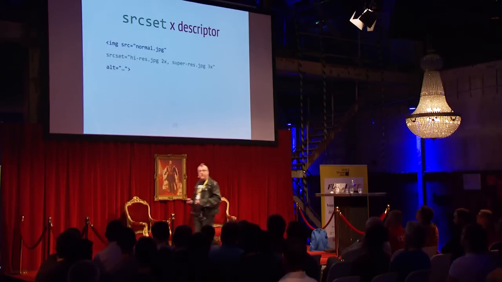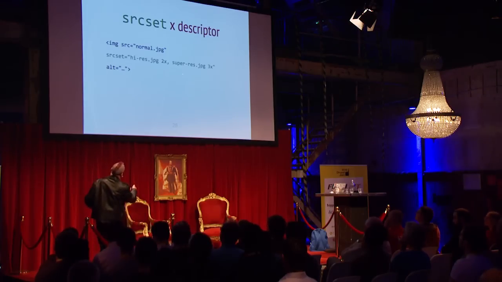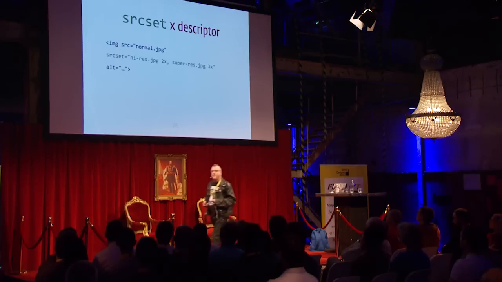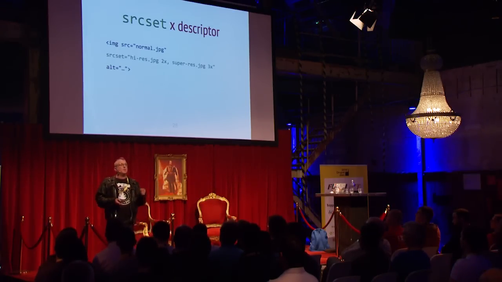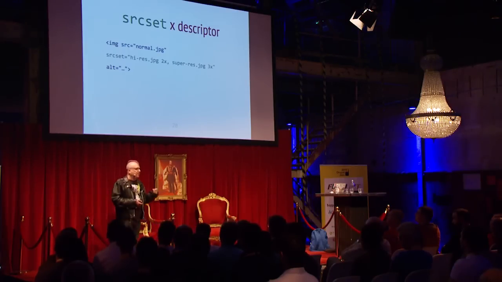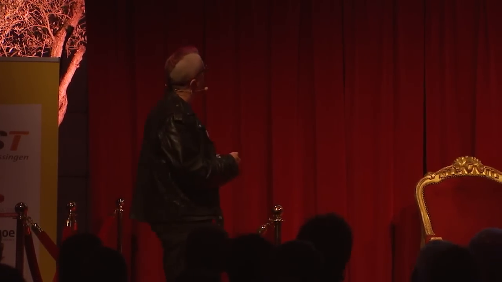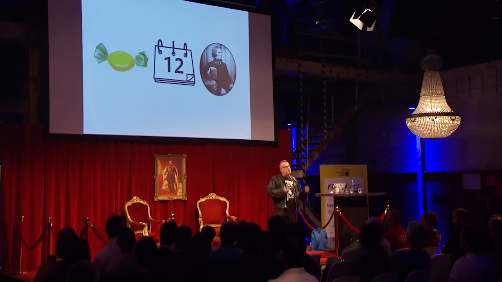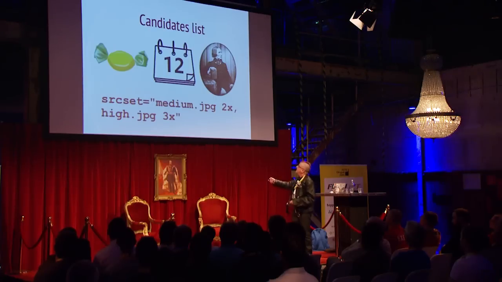You can extend that — if you have three physical pixels per CSS pixel, you can grab a super high-res JPEG. Now, people who are awake think: what about a device that is 2.5 physical pixels per CSS pixel? Which one will it use? The answer is: you don't know, and you will never know. Because you are not giving a command to the browser — you are giving a candidates list. When you give those different files, you are giving a candidates list from which the browser can choose.